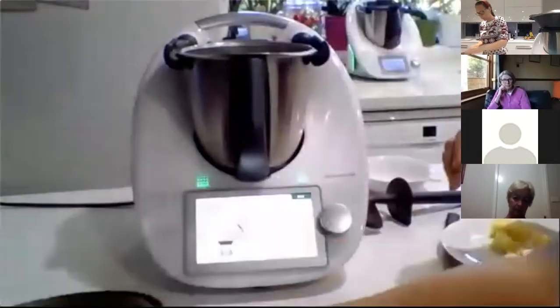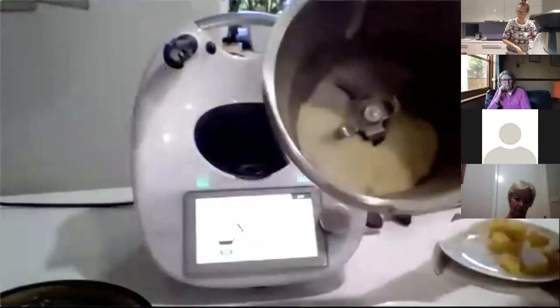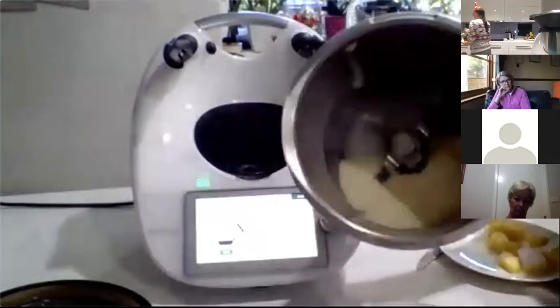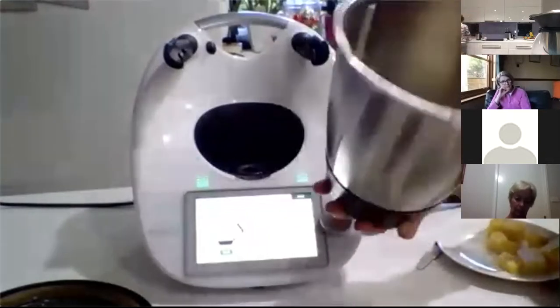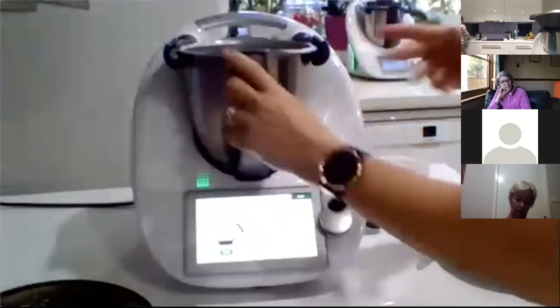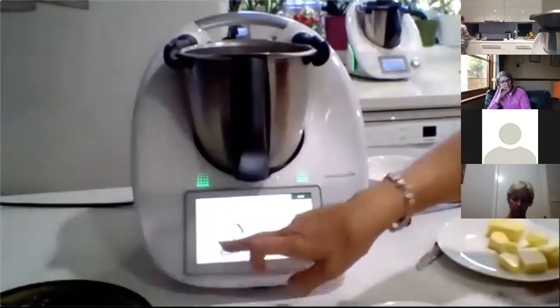I love how fast the Thermomix will grind a hard cheese like Parmesan and make it into a free-flowing powder. Once again, it smells just fantastic, and I know there's no anti-caking agents or free-flow agents in that cheese because I've just ground it fresh. With a little bit of fennel and a little bit of chili that was still in the bowl, that's now in the cheese, and that smells great.